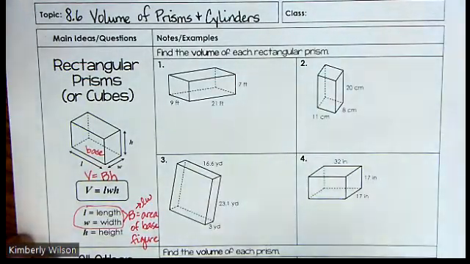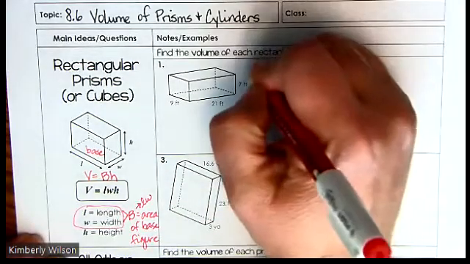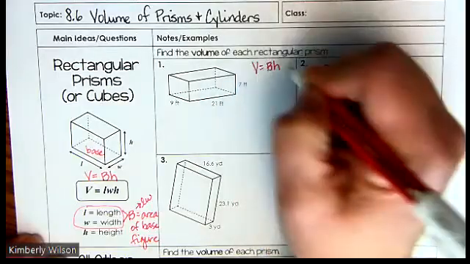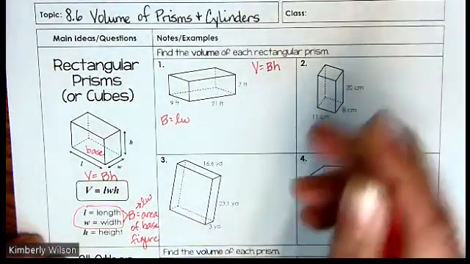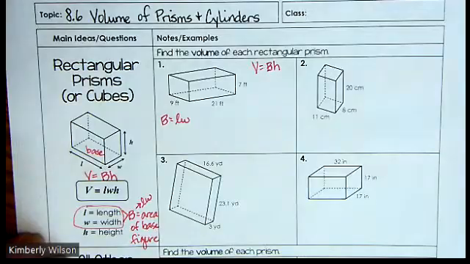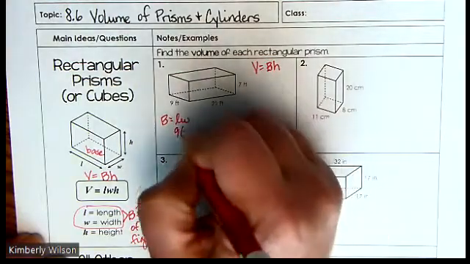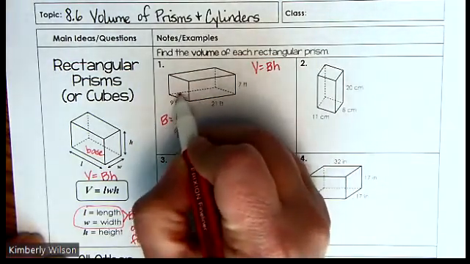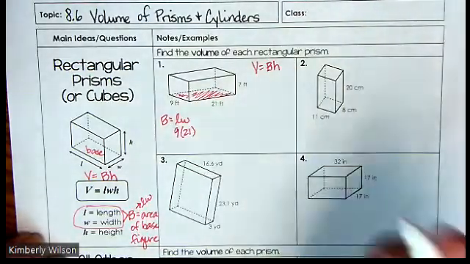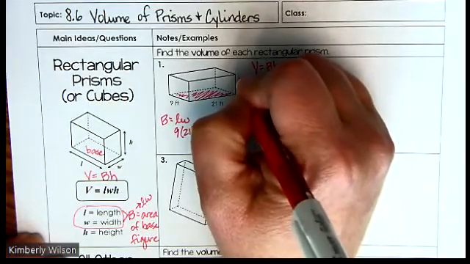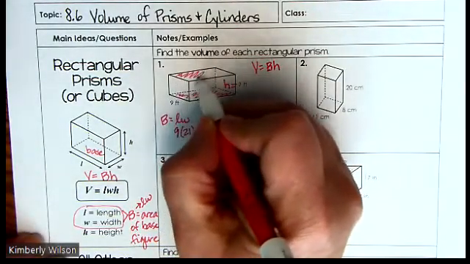Okay, so let's work number one. It doesn't have a shaded region, so we can pick whichever side we want to be the base. We have capital B times H. The capital B, remember, is found as length times width. I'm trying to do the steps that might be similar for when we do triangles, okay? So you can do this separately, where you would do 9 times 21, because I'm going to make this bottom be my base. It doesn't have to be. I could do the 9 times 7. It doesn't matter. In this instance, I am making the 7 be the height of the prism, so it's the distance between the two bases.